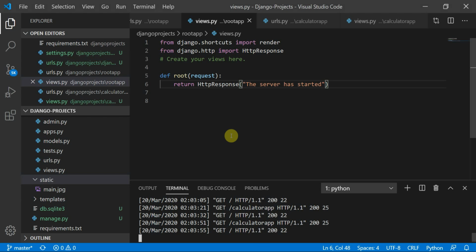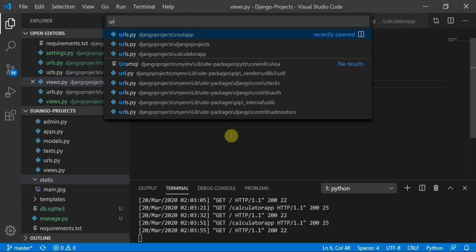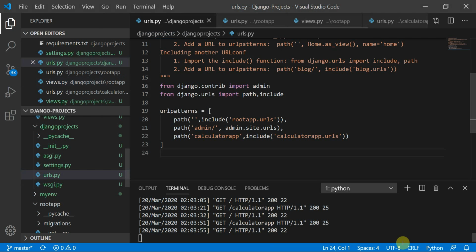So I moved to the urls.py file of the Django project. You can see this is my calculator app. Now I created a new app with the name root app, and I linked the default path to root app.urls.